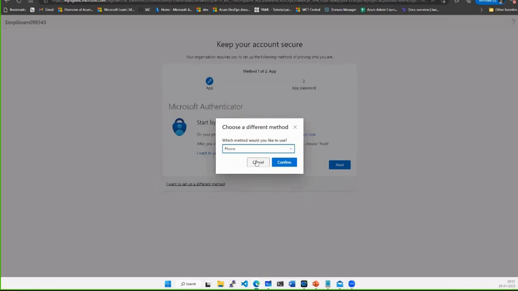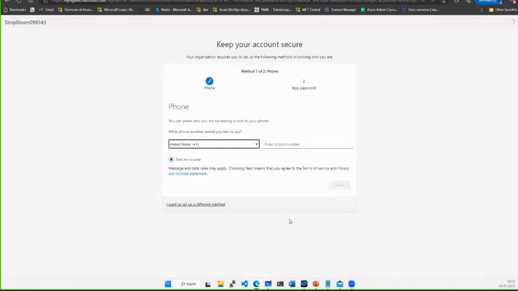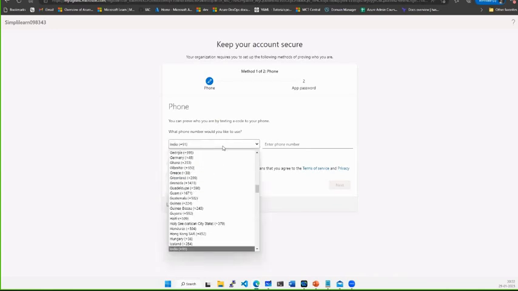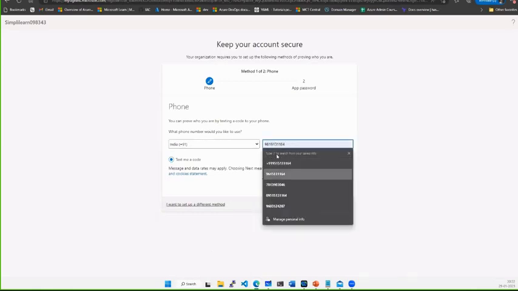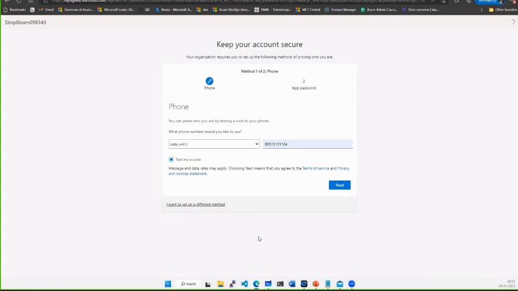So now this guy says, along with the username password, I want to use phone authentication. So then it is asking you, boss, enter your phone number. So he enters his phone number, whatever it is. Now to add this number, he should be getting some text on the number given here. He should enter that text so that the mobile number will be added to the second factor authentication. Right, guys?